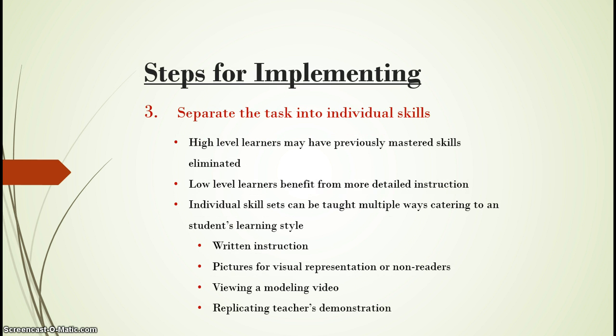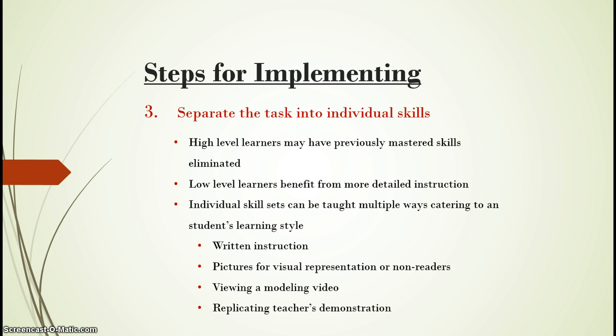The third step for implementing task analysis is to take the task and separate it into a list of individual skills. High-level learners that have previously mastered skills are not going to need those included in the series of steps. Low-level learners are going to need a more detailed list of instructions. The teacher can definitely differentiate using just those two qualities. High-level learners in their class would have a smaller list, and the low-level learners will have a more detailed list.